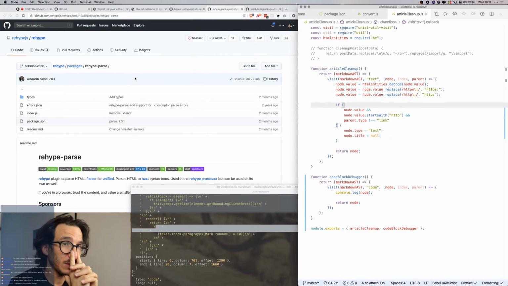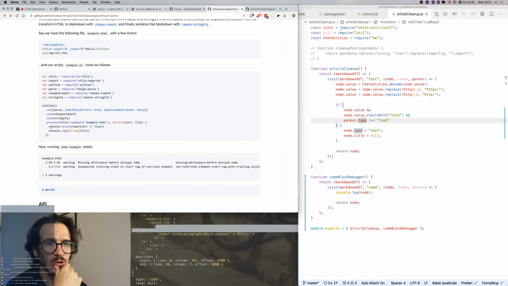Emit parse errors, rehype to remark, refile, read sync. Yeah. Are there tests for this stuff? Nope, there are no tests, or at least not that I can see. Let's see, rehype. If we look at tests, so let's try to write tests for this stuff. So I'm going to go into rehype and try to do a contribution.